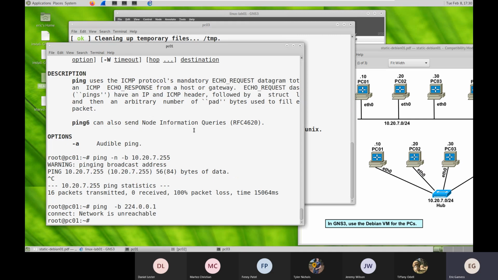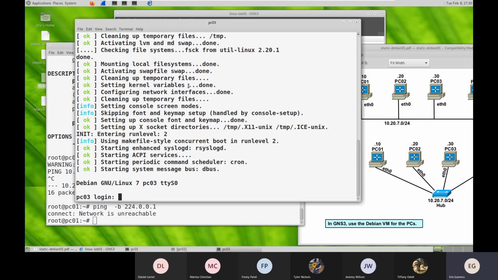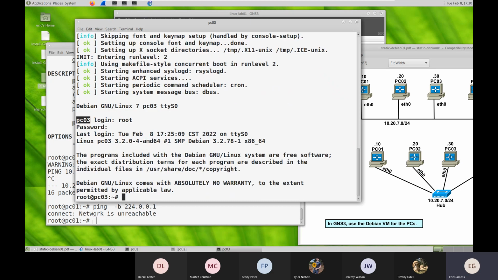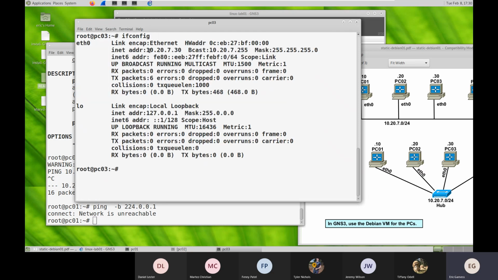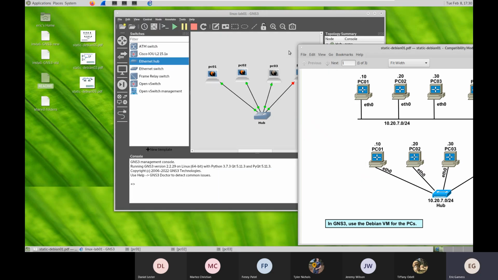Now PC3 will have an IP address. So let me go to PC3. It knows that its name is PC3. Let me enter as root and type the command ifconfig. As you can see, it knows its IP address because I put it in the file, and its netmask because I put it in the file. So now it's persistent. If you look at those slides, they will tell you about that. So let's see the slides.